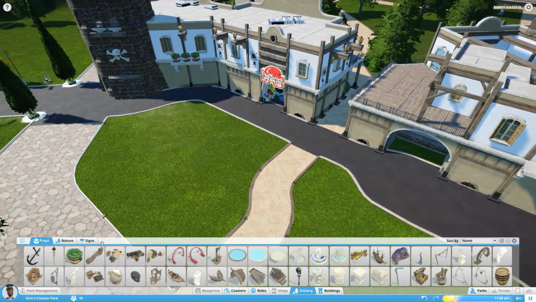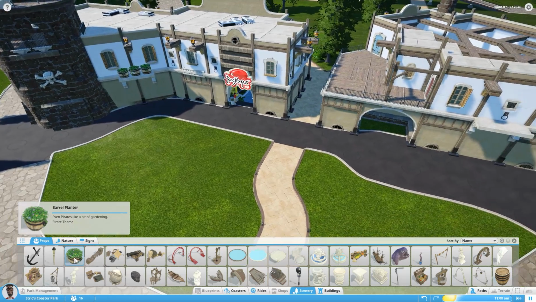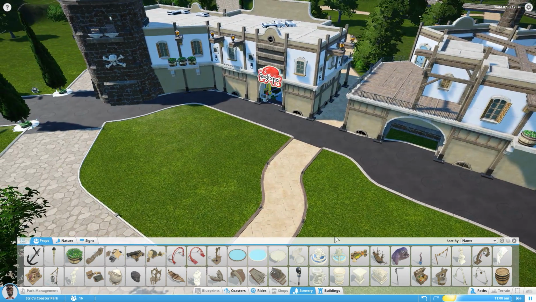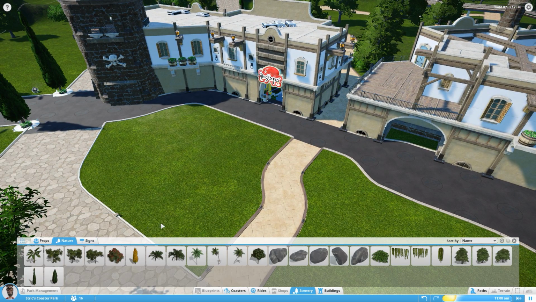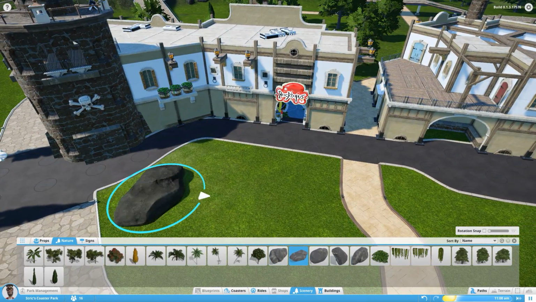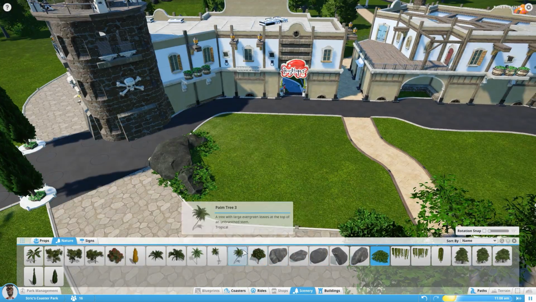Let's grab some scenery tools. And actually, we need to put down a few of these over here. Rotate them again. Boom, there we go. That adds a touch of green. But I'm going to focus on nature for the time being. So I want to get some rocks here. There we go. Bushes everywhere.